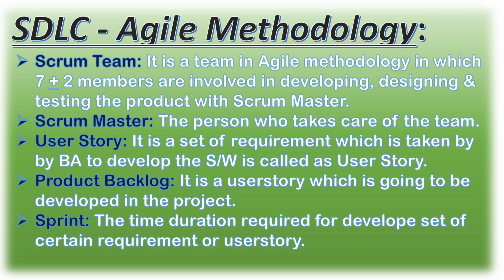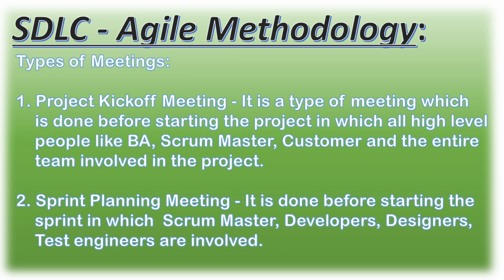Let's see the different types of meetings available in Agile methodology. The first one is the project kickoff meeting. It is a type of meeting done before starting the project, in which all high-level people like the BA, Scrum Master, customer and the entire team involved in the project take part. Usually we have the project kickoff meeting before starting the project.